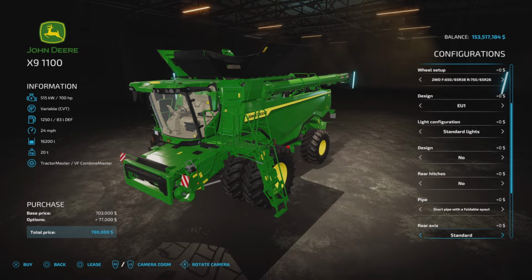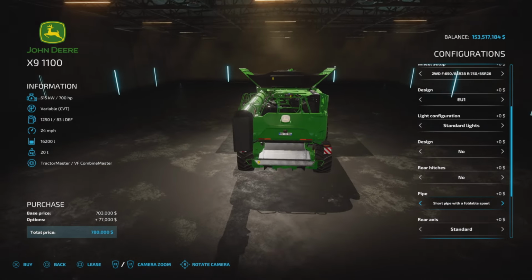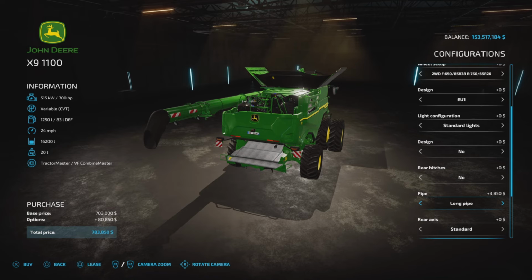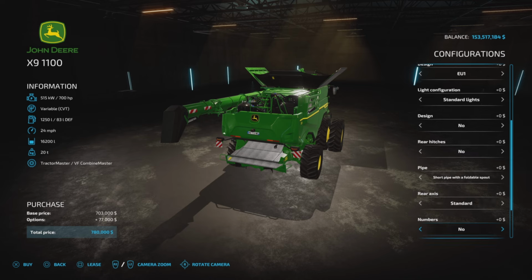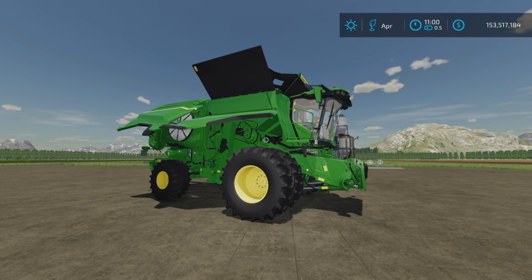What else in here? Not really much else. We have the pipe options. So I do believe we have a non-adjustable tip and an adjustable tip, and then short pipe and long pipe. Rear axle numbers, main color, license plate. So that's all there is in there.